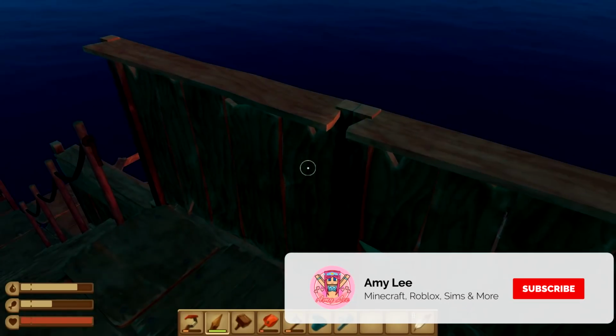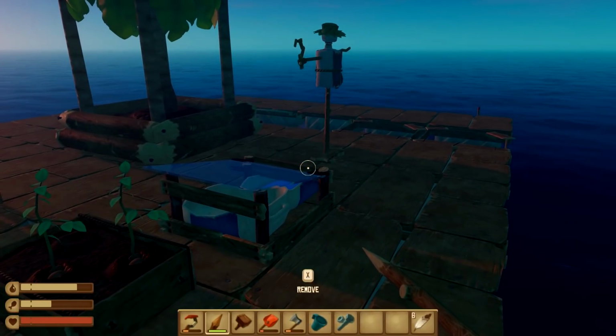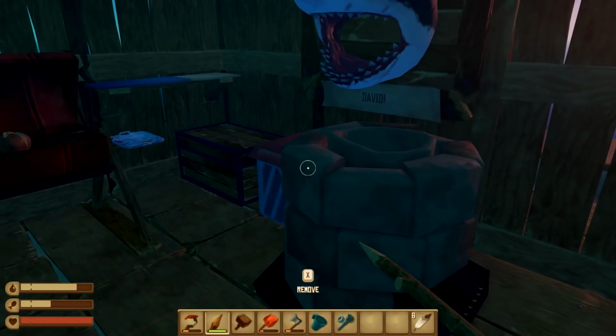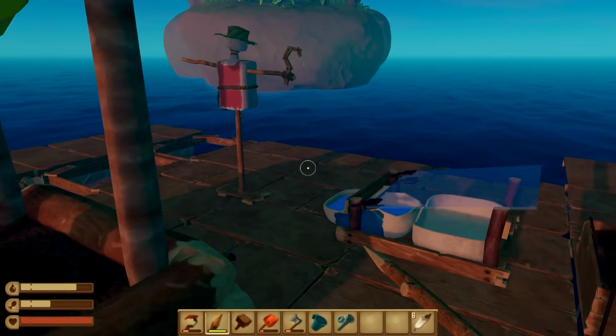That's pretty impressive. Hey guys, and welcome to another episode of Raft. Now, in the last episode, I was struggling making a metal ingot, but thanks for all of your help, we kind of realized how to do it.